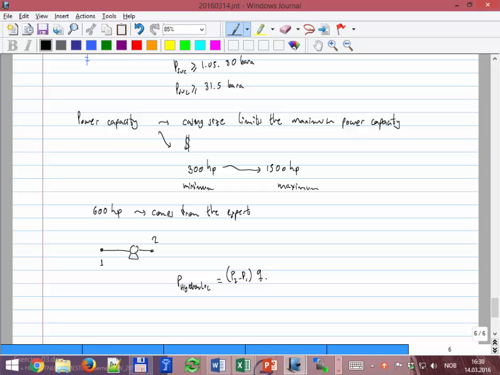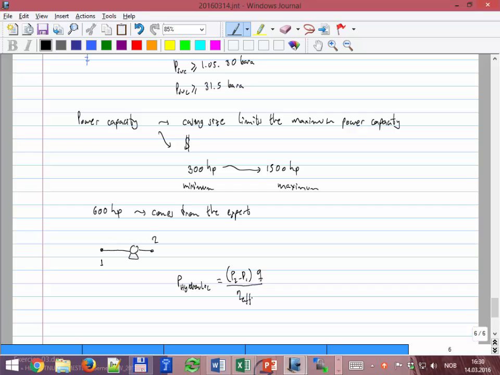But you have a lot of losses. Remember that the fluid, when it passes through the pump, has to change direction. Also, if the fluid is viscous, it's dissipating a lot of heat with all the impellers. Then the electrical motor also has an efficiency. So usually you divide this by the overall efficiency of the pump, okay? And that's how we estimate how much power the pump is going to use.